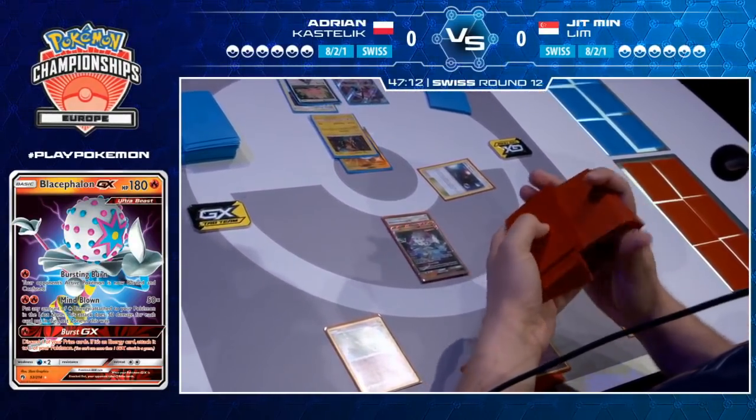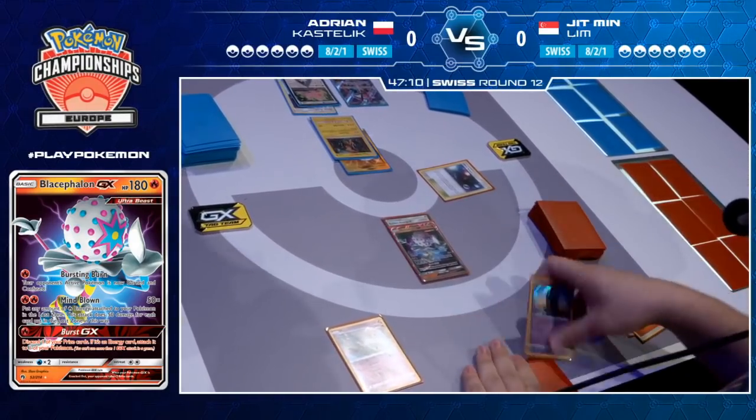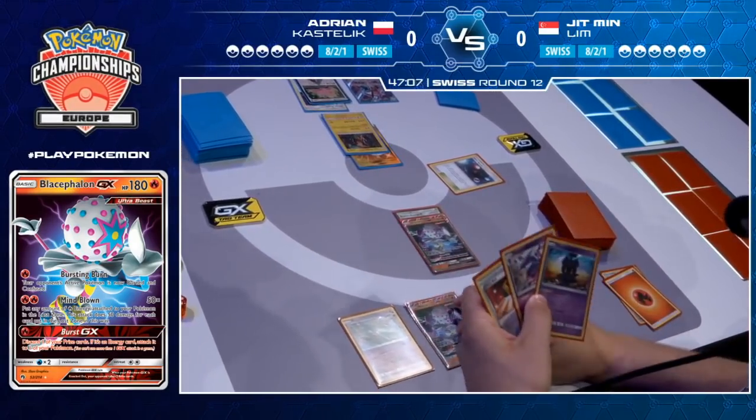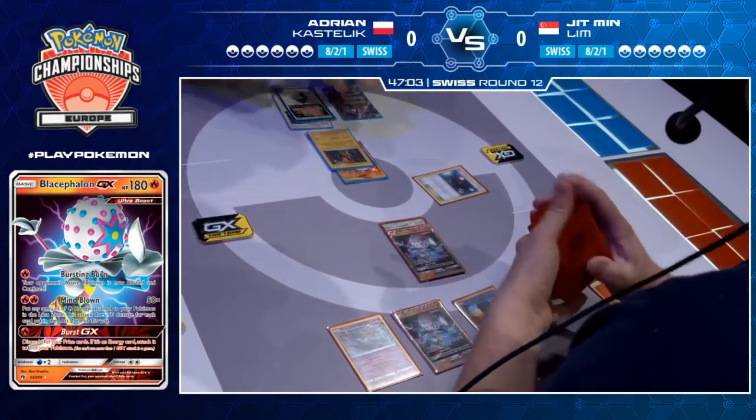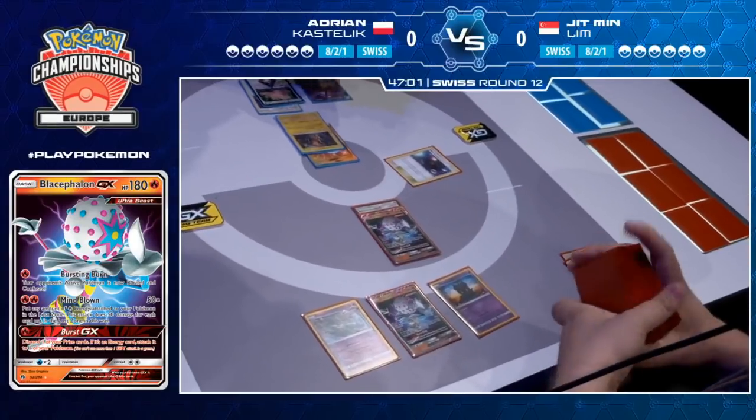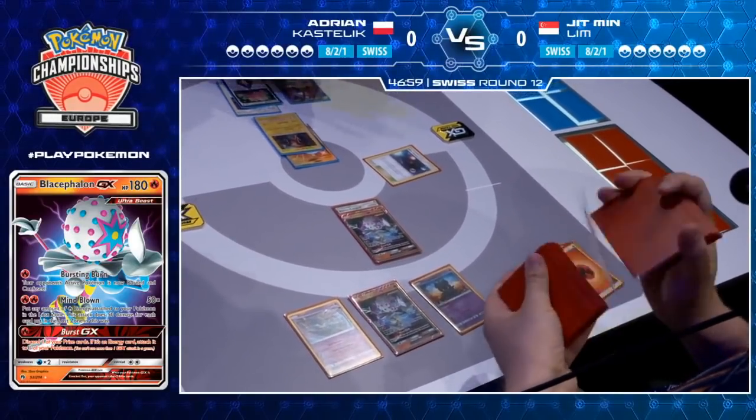Well, Kyle, there you go. Jitmin had other ideas. That is actually crazy to see there. And it's going to be such great fun to see this. And now that we see that there's 3 copies of this Greninja in his deck, I mean, that's really going to be awkward for Adrian with that type coverage.